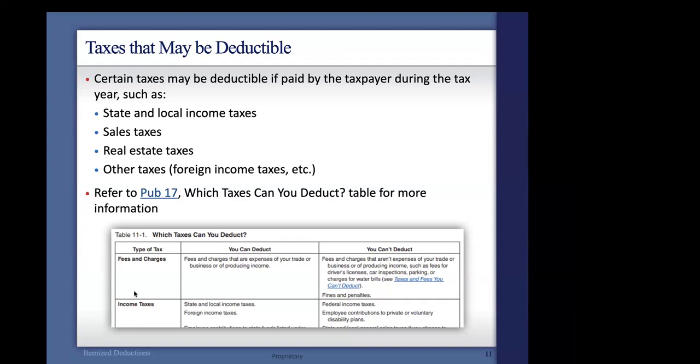You will have some sales taxes if taxpayers have made big purchases throughout the tax year and they've kept their receipts or know their totals. If that sales tax is larger than the state and local income taxes, they can't take both; they'll have to take one or the other, and the software will take whichever is the highest amount. It refers you to Publication 17, Which Taxes You Can Deduct table, for more information.